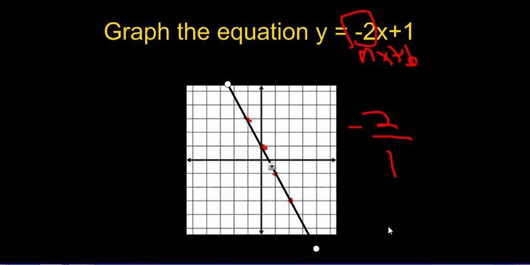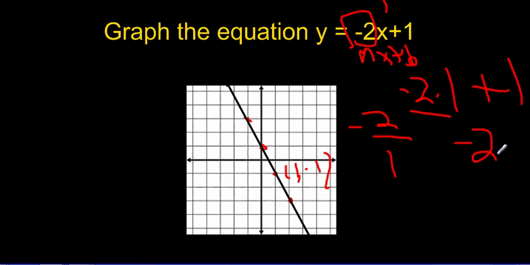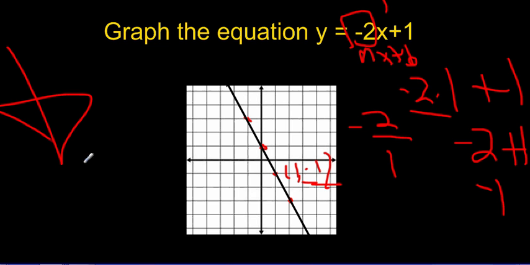Now, if I want to double check I'm right here, I could again just grab one of those points I put on and make sure that I'm 100% right. So I'm going to grab this one right here, which is 1, negative 1. No use grabbing a super hard one. So if I put my 1 in there for my x, I'm doing negative 2 times 1 plus 1. Negative 2 times 1 is negative 2. Plus 1 is going to give me a negative 1. Sure enough, there's my y value. Rockstar linear lady. I got it.